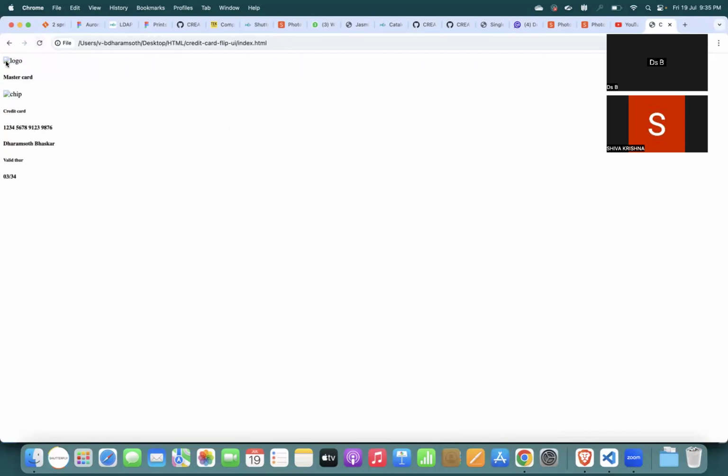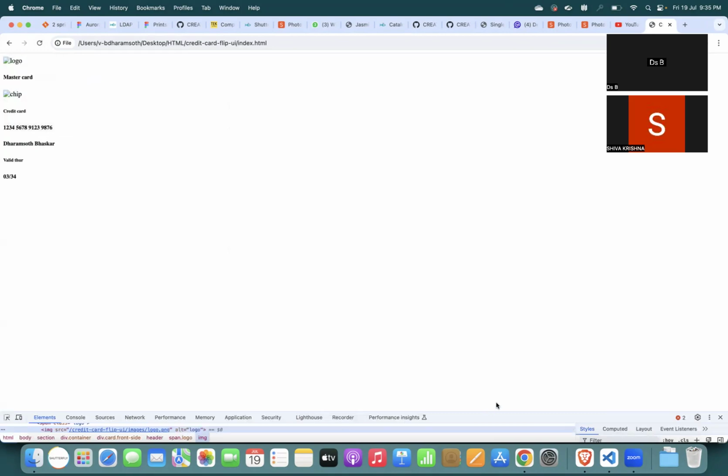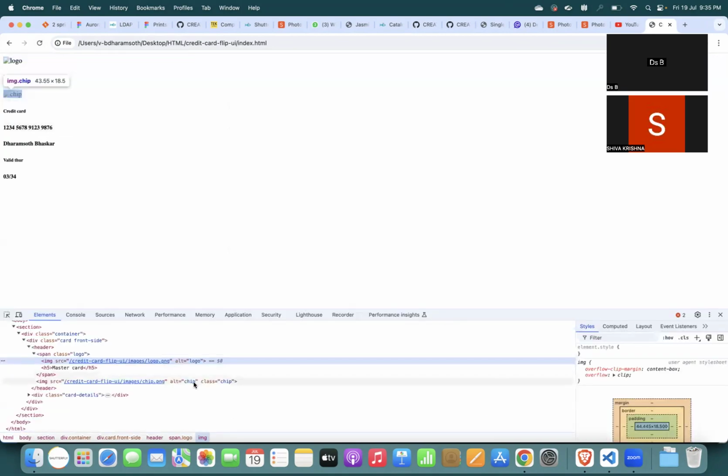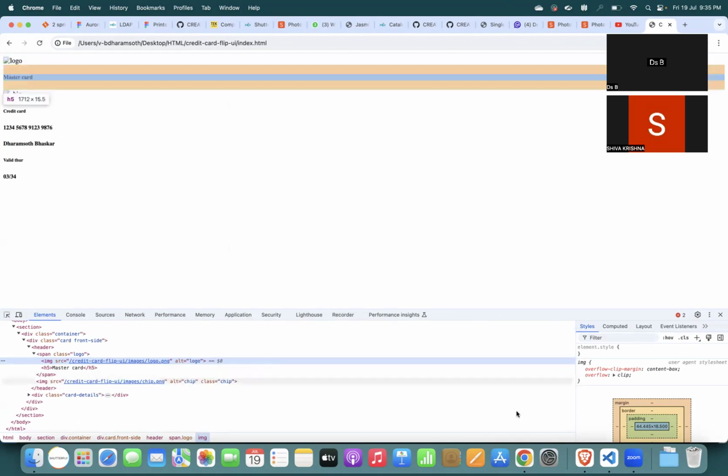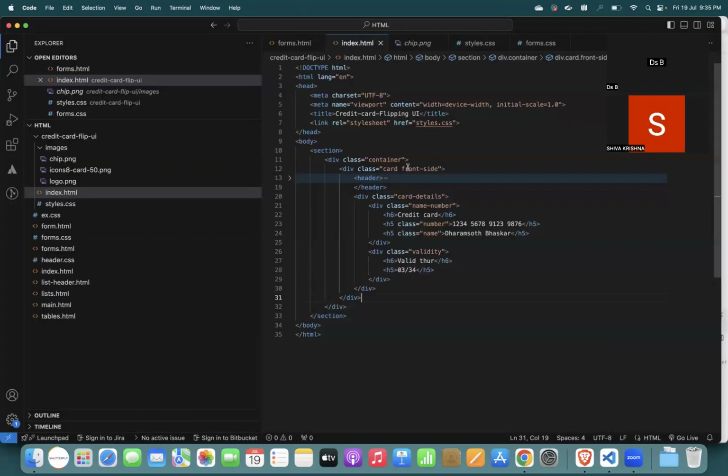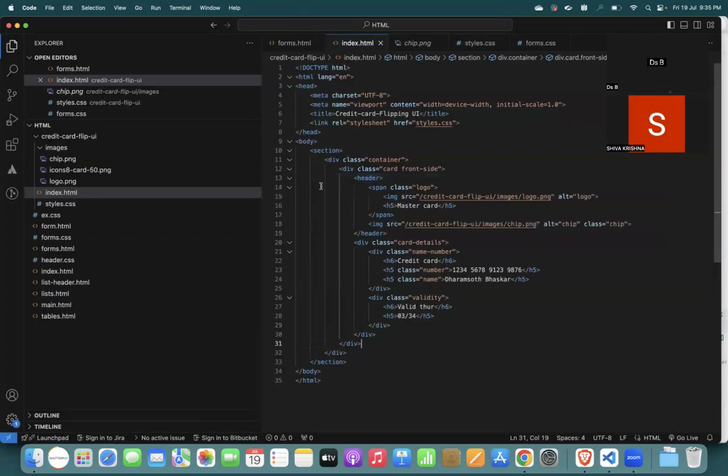Okay, so this is the entire front side view. This image is not displaying. Why, we'll see. So credit card PNG. Yeah, so we'll try to add here, that path is not showing properly.